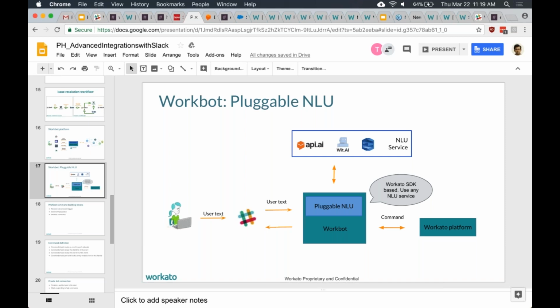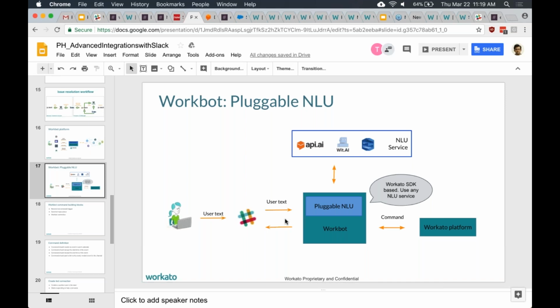That is the default behavior, and we provide a basic, I wouldn't call what we do NLU, but let's say a powerful parser that understands and parses what you say and then figures out intent. But we also allow you to plug in third-party NLU providers like API.ai or Amazon Lex.